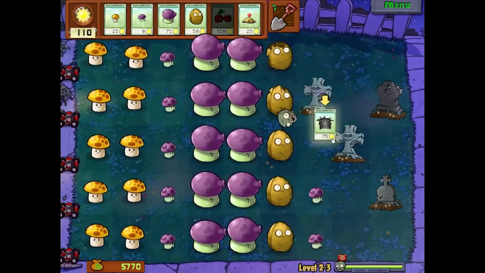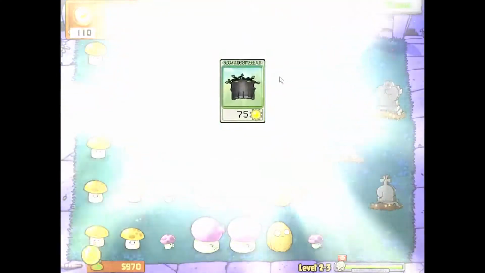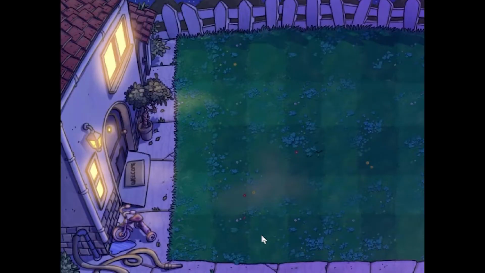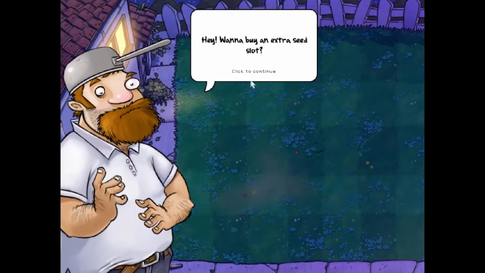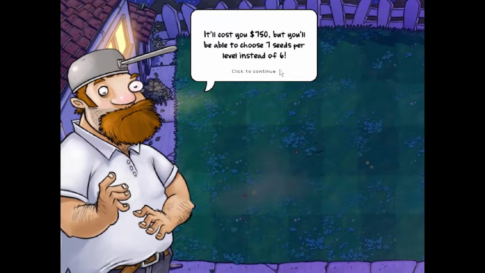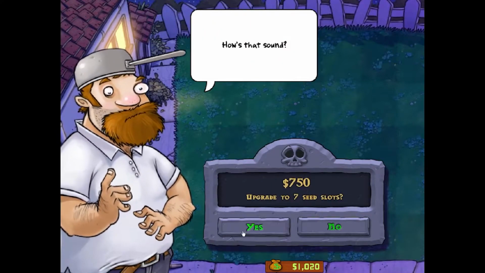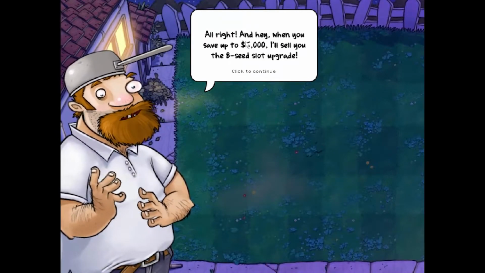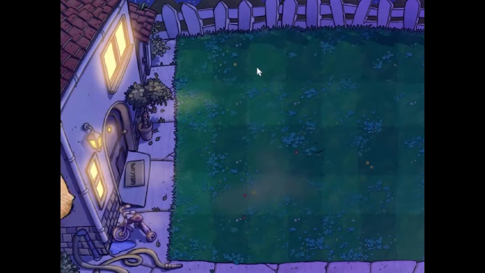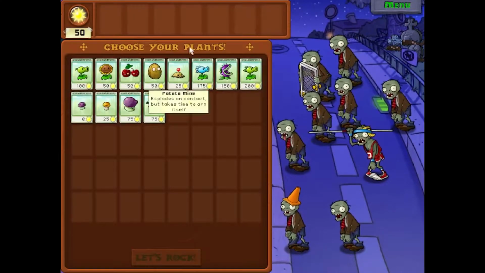Yes. Bloomin' Doom Seed Co. Hey, want to buy an extra seed slot? It'll cost you 750, but you'll be able to select 7 seeds per level instead of 6. So sure, actually, I'll totally do that. Alright, hey, when you save up 5,000, I'll sell you the 8 seed upgrade. So now, because of that, we actually get another seed slot.